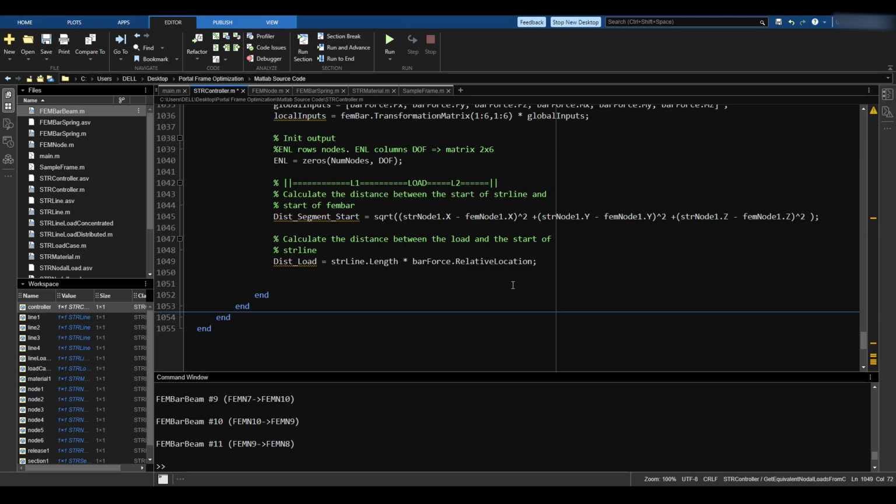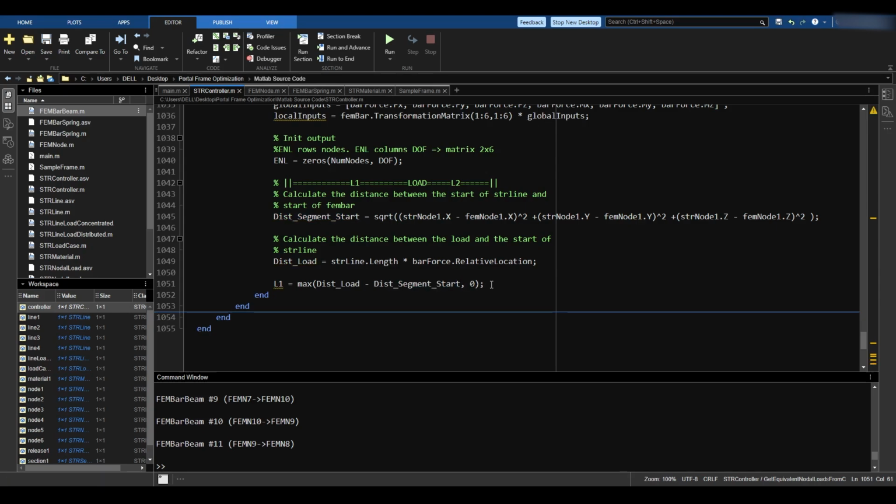L1 is easy peasy: it equals distance load minus distance segment start. Just in case I would get a negative value, although it should never happen, I'm going to make a safety net here and take the maximum between it and 0.